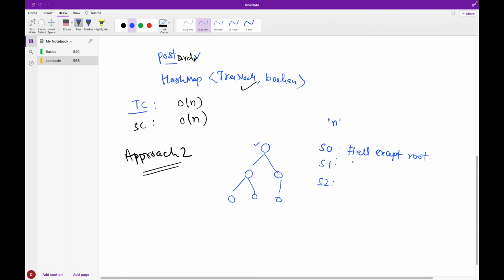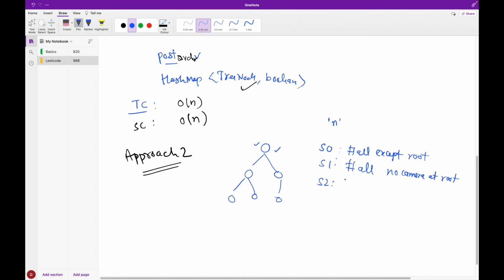We can define another state. This state will say that all the nodes are covered and there is no camera at the root. So the second case is, in this tree all the nodes are covered but there is no camera over here on this particular node.